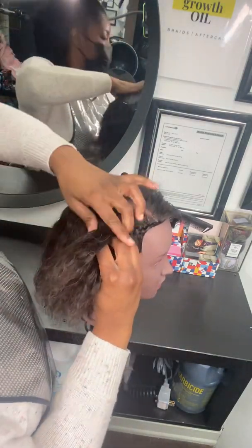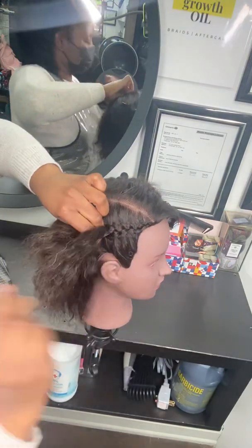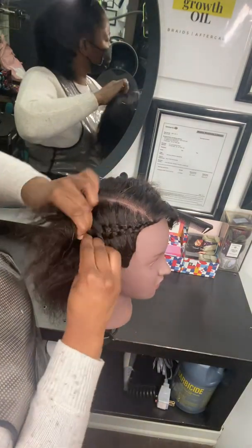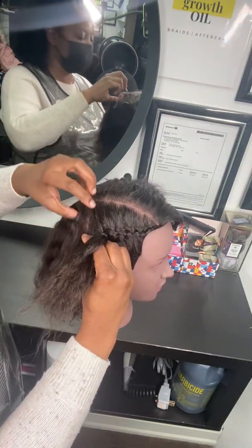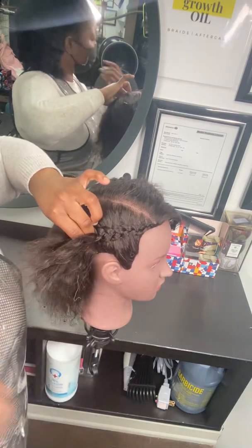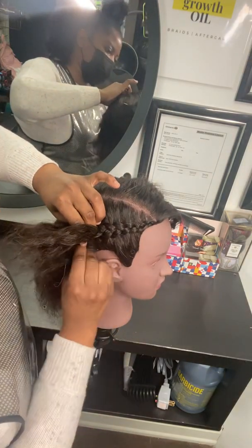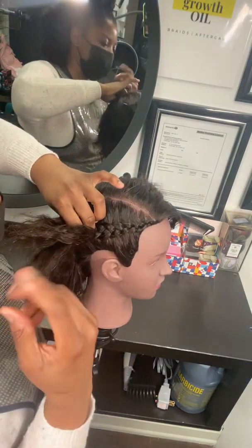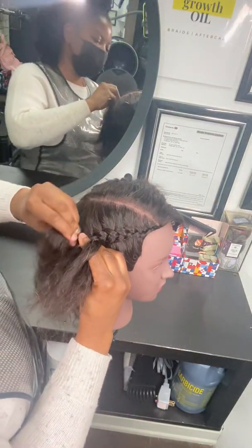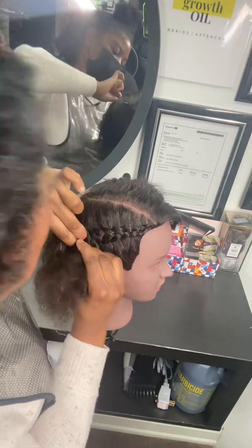There's absolutely no product in. This is just technique. With product, it looks a little bit more neater, more polished. However, technique is super crucial when you're learning the concept. So we're gonna take hair from the right and bring it to the left. And now I'm taking from the left and I'm bringing it over to the right with the hair.